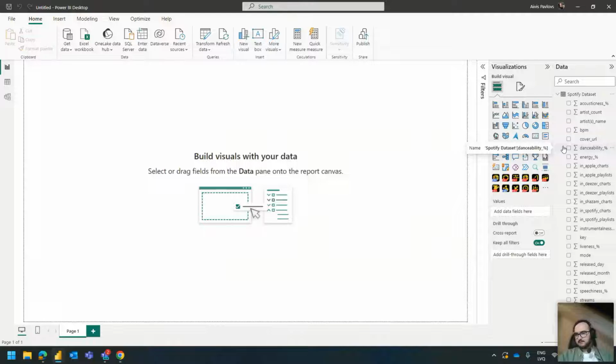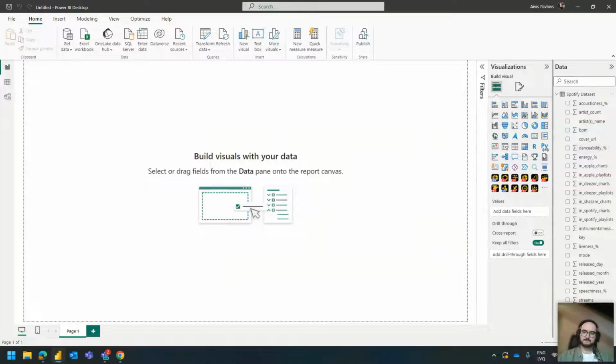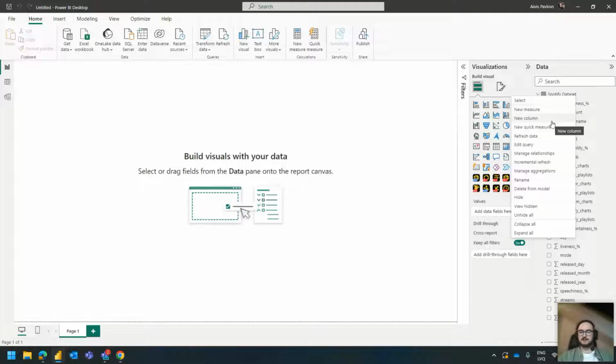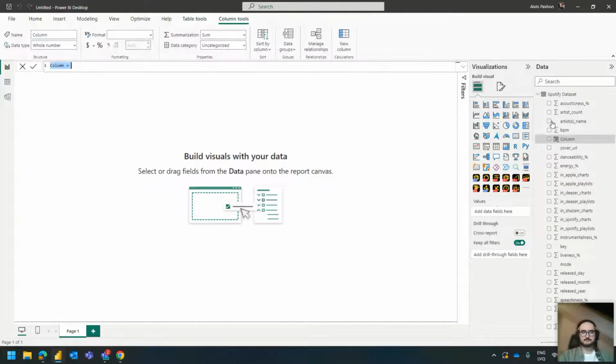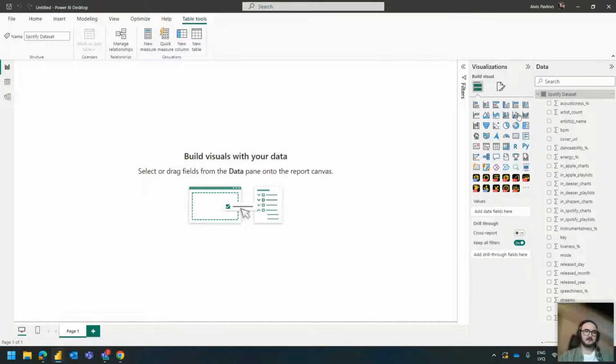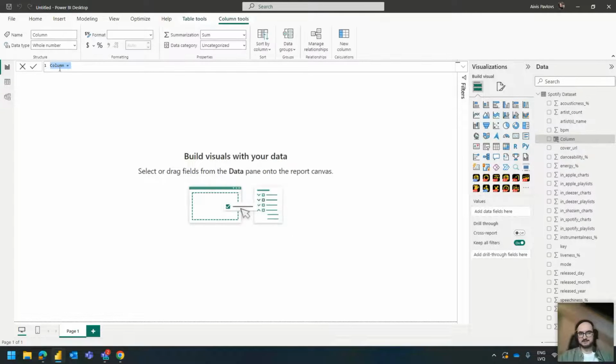So the first thing I want to do here is, we looked at the values that we had here. And remember I said we have the year, month, and day. Currently, we don't have a date, which means that I wouldn't really be able to do any time-based calculations or put on a timeline visual. So the first thing I'm going to do is create a date column. For that, I'm creating a new column, so right-clicking on the data source, choosing new column. That gives me the DAX input.